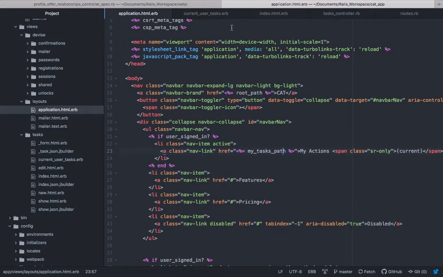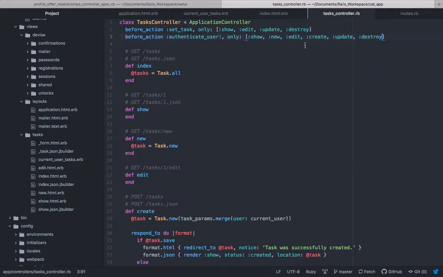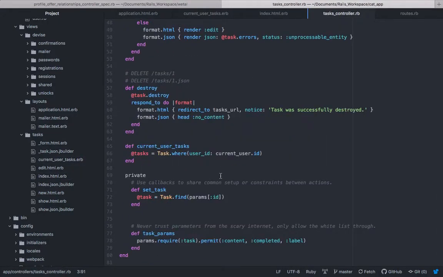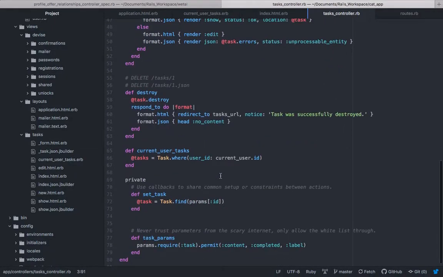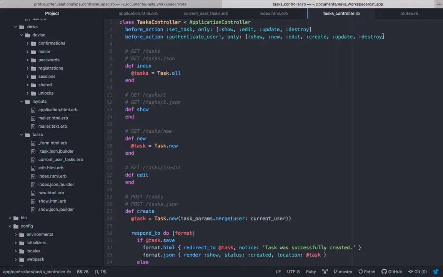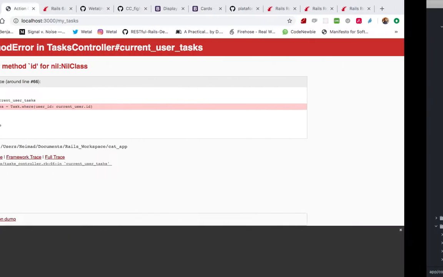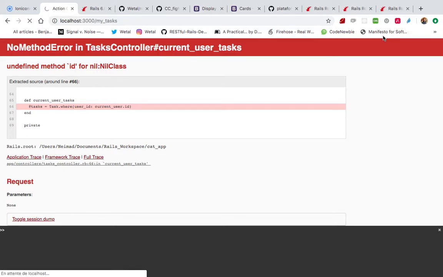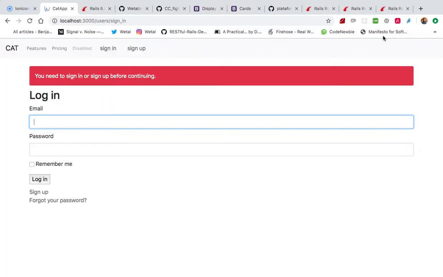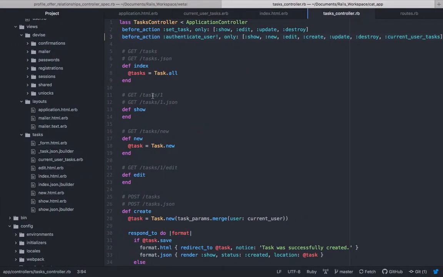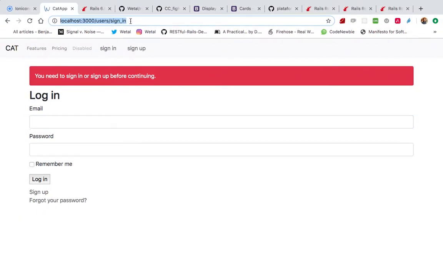So I'm going to add the method to the list of methods where the user has to be connected to actually access that method. And the thing is, there is quite a lot. I'm going to show you something. So here, when I'm trying to access it, it will say, okay, you need to be signed in before you can access that method, right? So it's working, right? I can show you again.